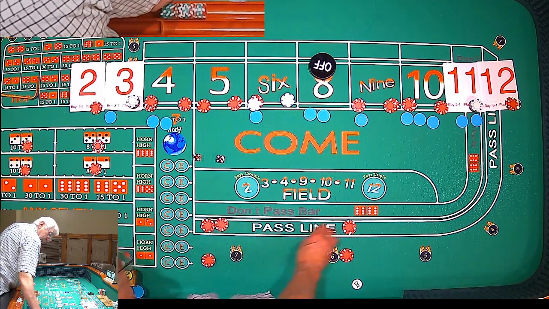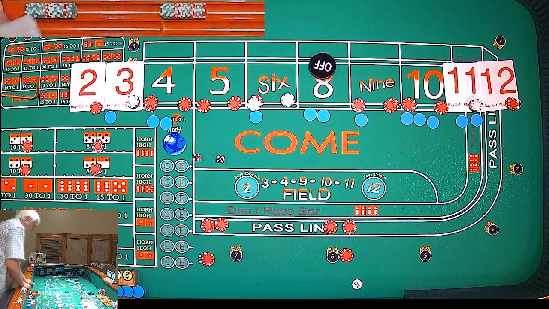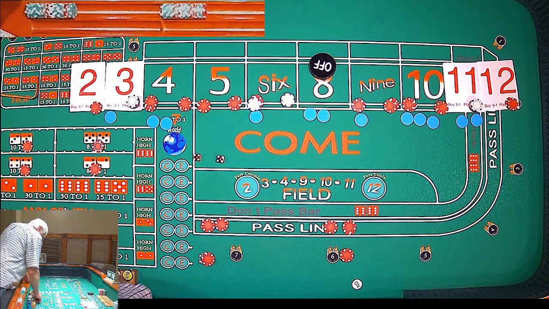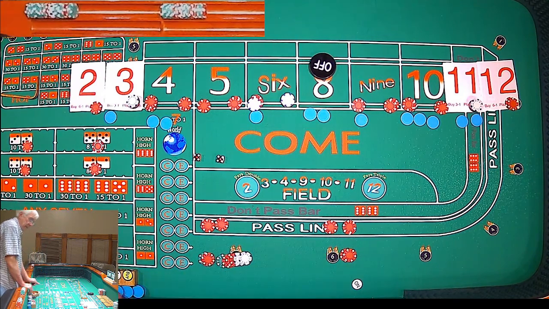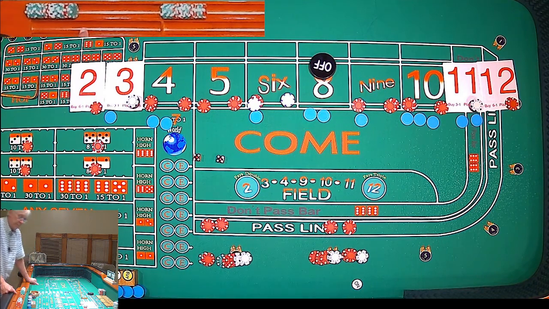Alright. Okay, the front line, 10 and 10. We got 35. 5 and 35 is 7. 7 times 6 is 42. There's 42 in the back. And you got 15. 3 times 6 is 18. Okay. And get paid on the hard 8, 10 to 1. $50. Yeehaw.